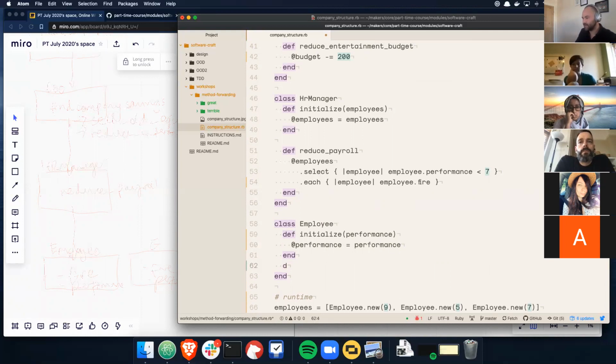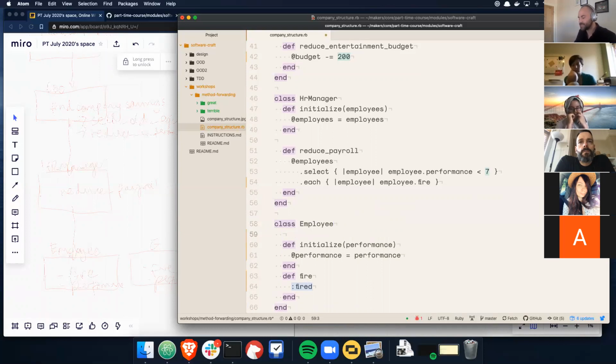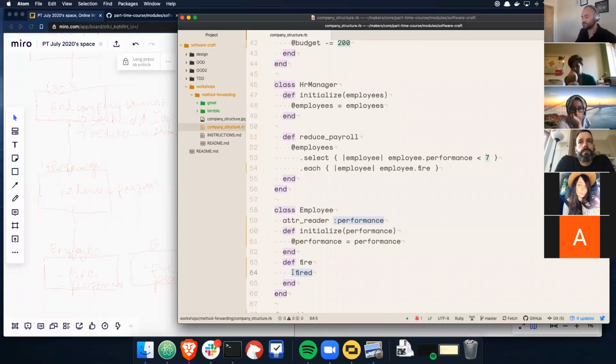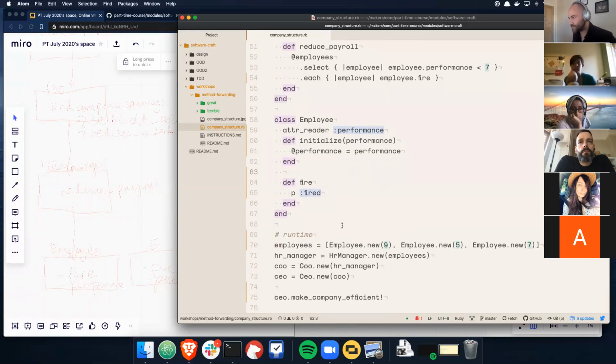And we need a fire. Okay, we'll just say fired. And we need a method performance. Okay, let's just make sure we can see it. Doesn't really matter at the end of the day.